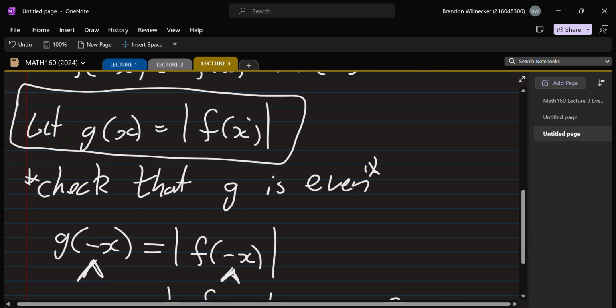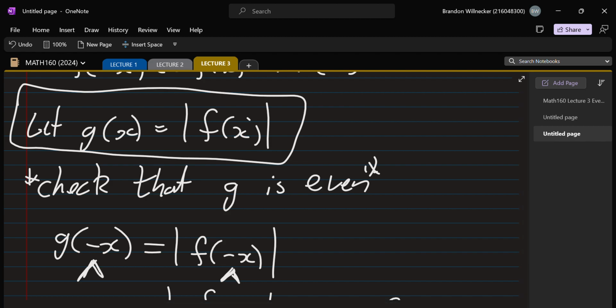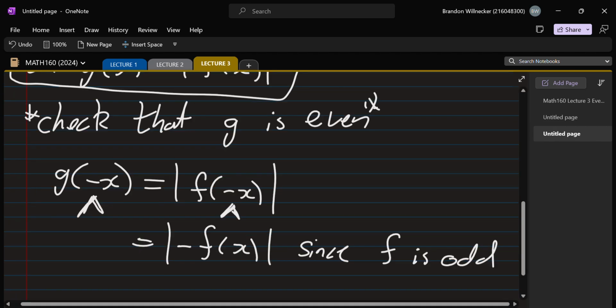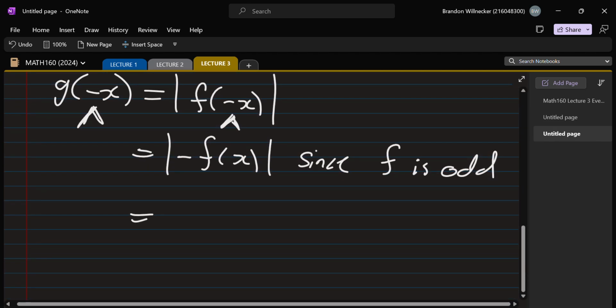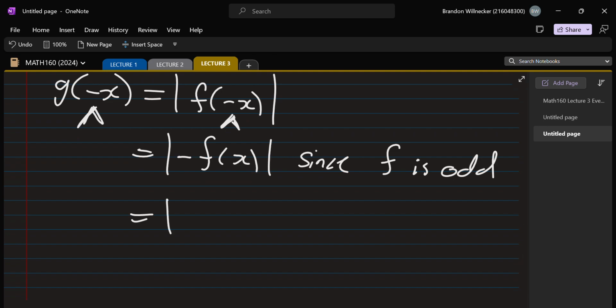However we define g, so g of x equals absolute value of f of x, g of 2x would be absolute value of f of 2x. Or g of minus x will be absolute value of f of minus x. Whatever you do on the one side, you do to the other. Or g of x minus 1 is f of x minus 1 on the other side. Now, as we said, with the absolute value, that minus doesn't do anything, so we can get rid of it, and that will just be absolute value of f of x. That minus goes away.